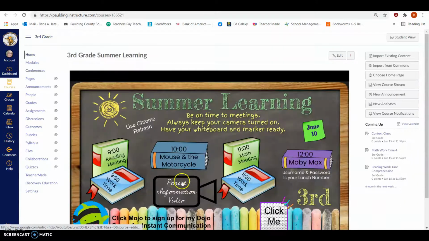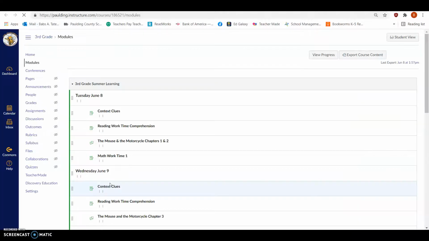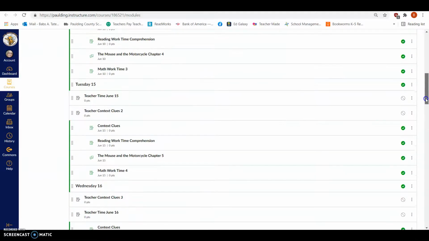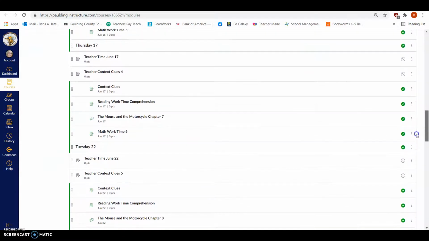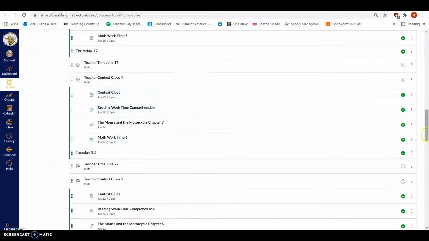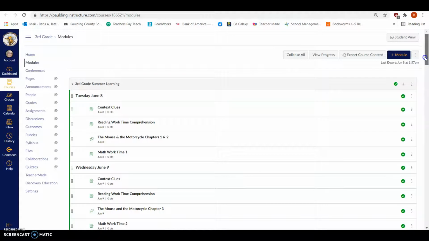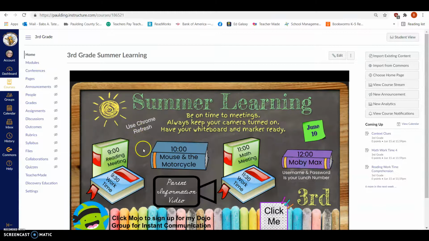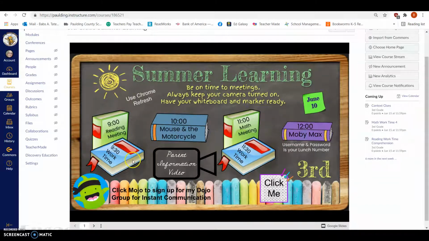If they click on something that says Work Time, I have that set up as modules. Modules is a whole other conversation. How do you set up your modules? Well, sometimes it depends on what I'm doing. Right now, I have them all set up. This is one giant module for the summer, and I have it by date along with my teacher notes and things like that. And it's easy for kids. When I do something during the school year, it's different because it's often by subject or topic.